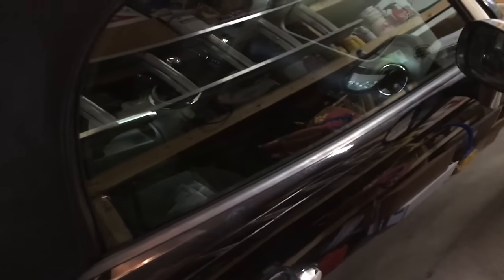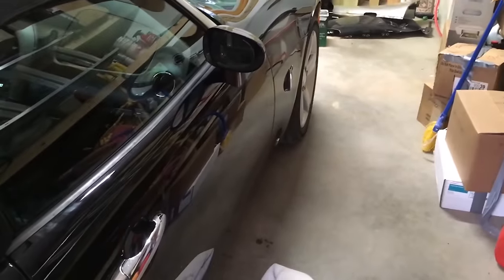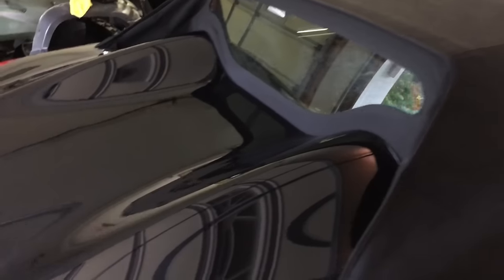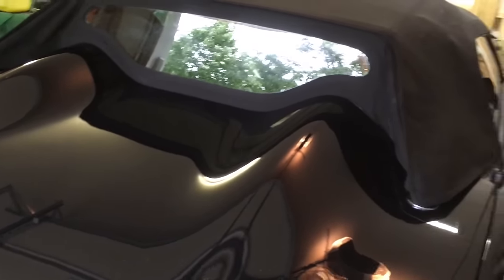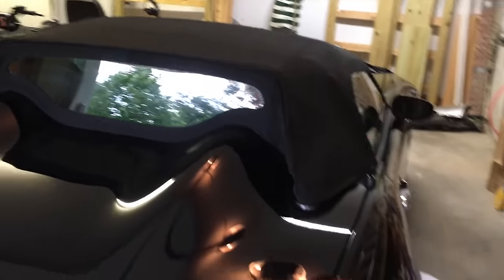Now we'll go get the other one out. And here's this side. So I think that is good. Next will be put on the door panels. And then all that's left is I gotta put the waterproofer on this back piece of fabric. And the rest is just cleaning up and paint and waxing it. Should be ready to go.